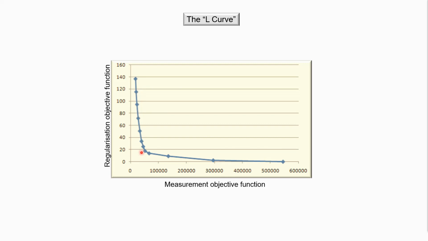Do they really reflect reality, or am I fitting noise in the data, or is the model inadequate and that noise that I'm fitting is actually structural noise incurred by the fact that the model is not a perfect simulator of what happens under the ground?